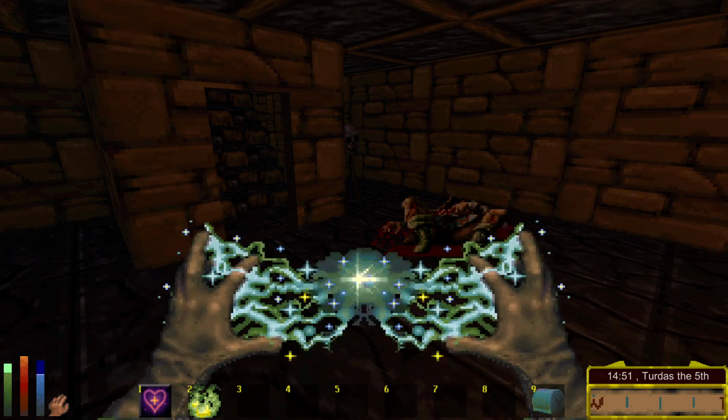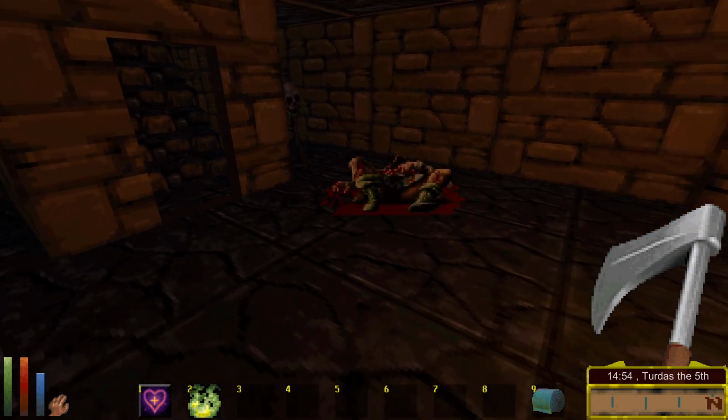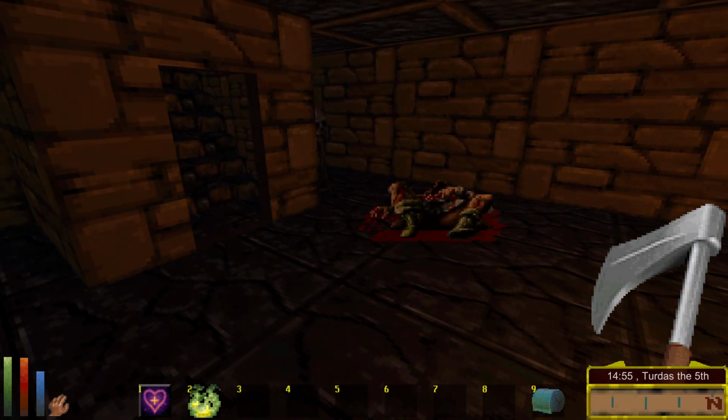I'm gonna use my sword here. Oh, I think I have magica regeneration too, so that's gonna make it a bit easier, but as you can see the magica is regenerating really slowly. But I did take that guy out, and that's great.